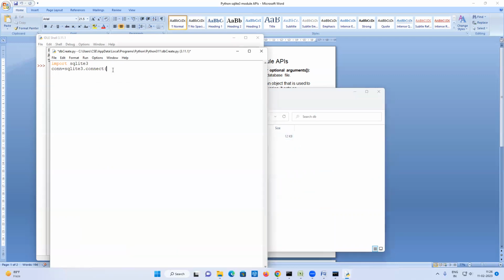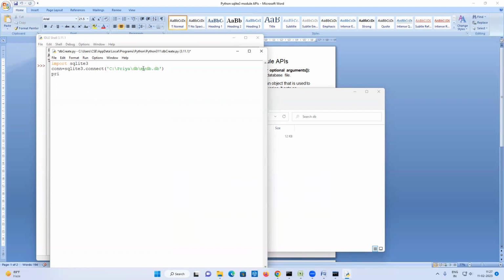Copy the path, paste it, and the database name is MyDB. Yes, it is MyDB. You need to provide the extension also. And let's check whether the connection is established or not.